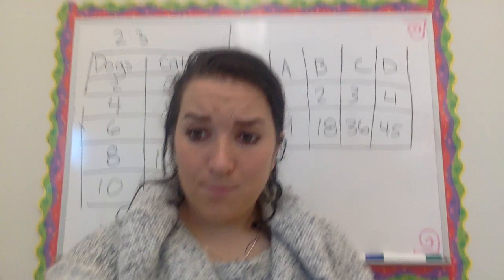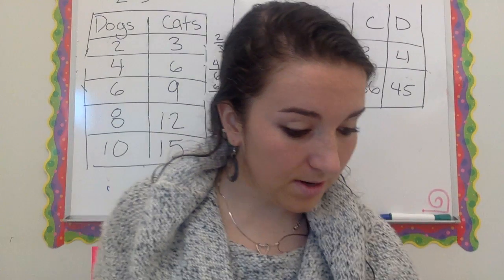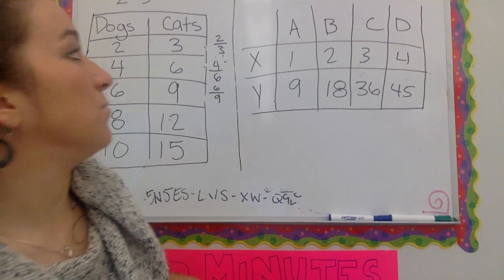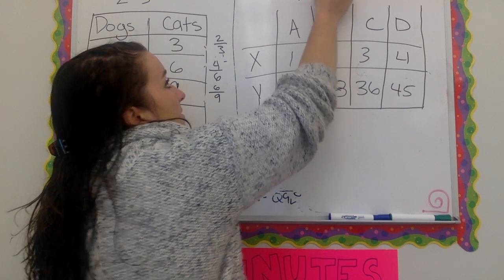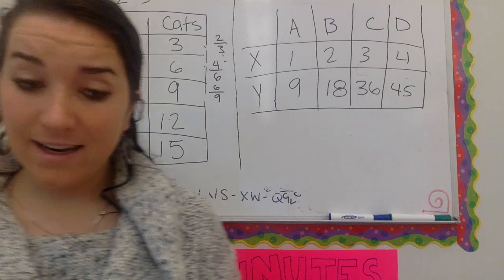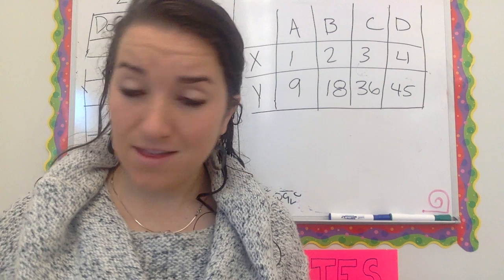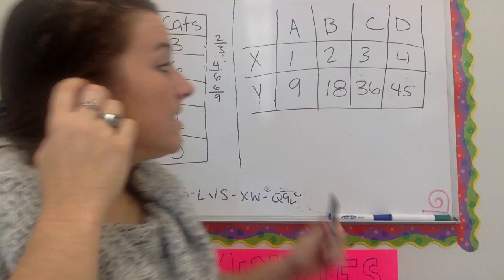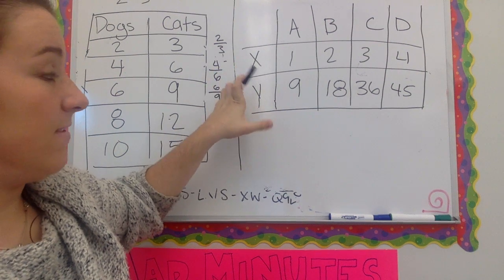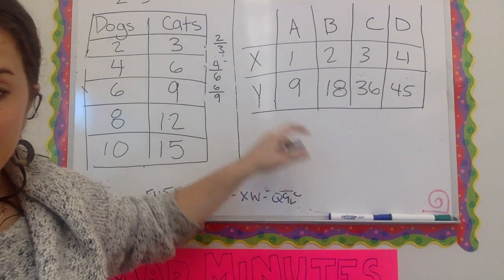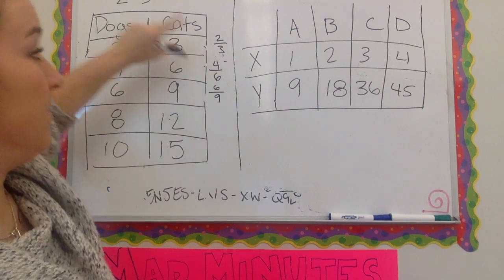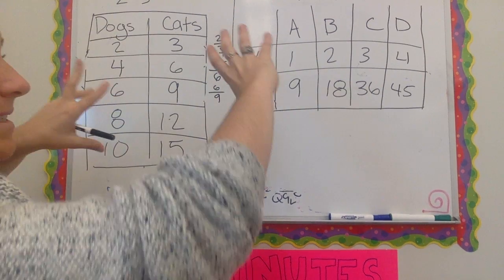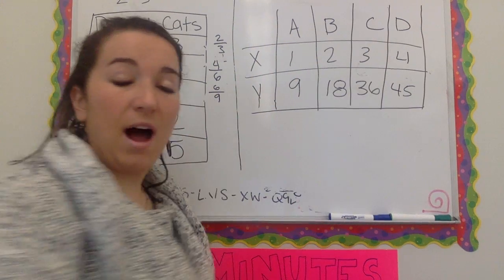All right, now let's look at problem number 2. Problem number 2 is the ratio for the table is 1:9. So I'm going to write this up here. The ratio that our table should have is 1:9. It says find the mistake in the table. So this table is a little different than most tables we've seen. Instead of doing the ratio down, the x to y ratio is going across. So it's like if this dogs to cats was flipped going sideways, so now it's going across.